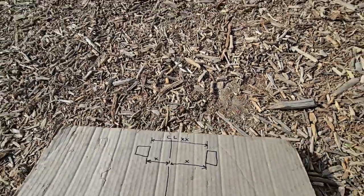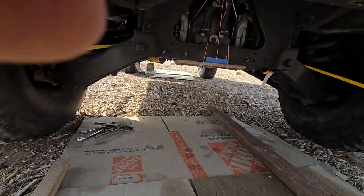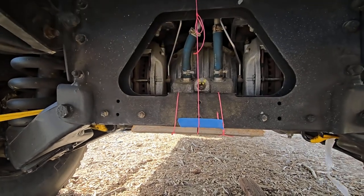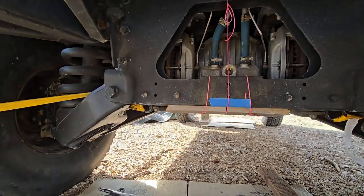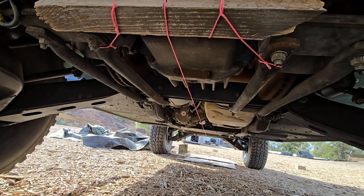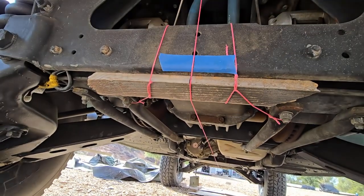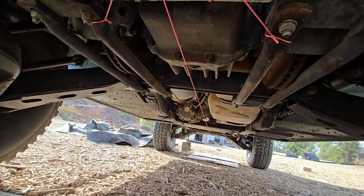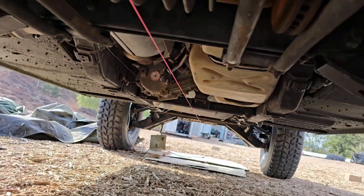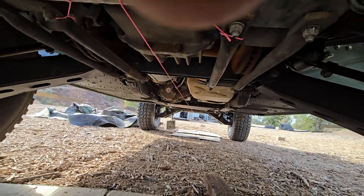So let me just show you the center line. I have a center line marked. I have a little piece of wood just so that it doesn't touch the exhaust, and it goes all the way to the front so it's not touching anything. It's marked here in the center, and that way I can go all the way up front and get it so that this car is not going to crab. That's the goal — just to get it close.